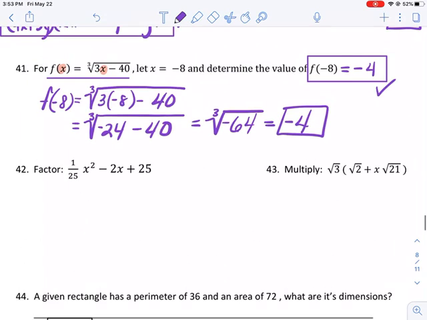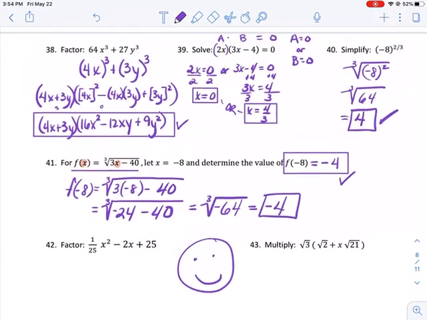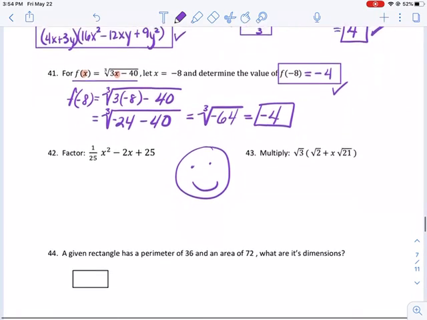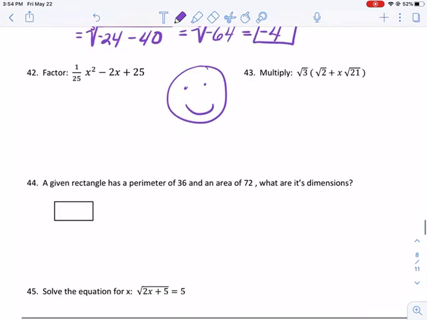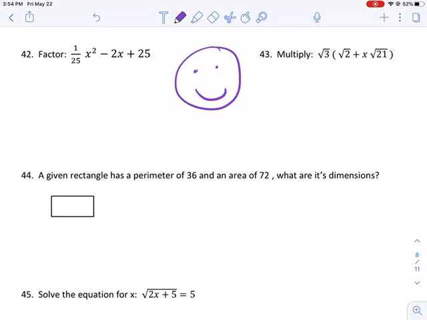Okay, and the rest of the paper, what I'm going to do is I'm going to submit these as a completed form in your Schoology, but I'm just going to write out the answers for you. We're almost there, kids, so hang in there and make sure that you get your studying in before the final exam. Remember that you need a 73 or above to move on to college algebra.